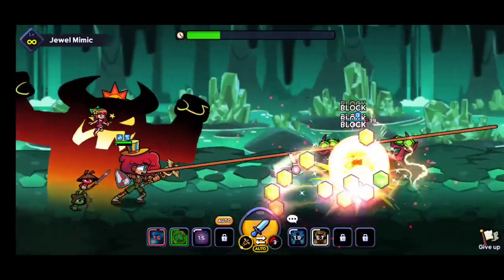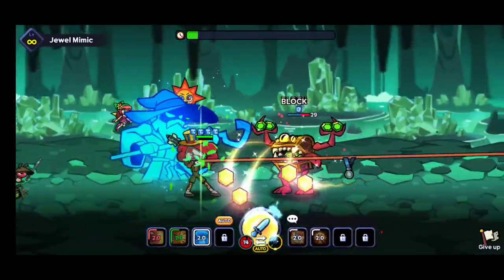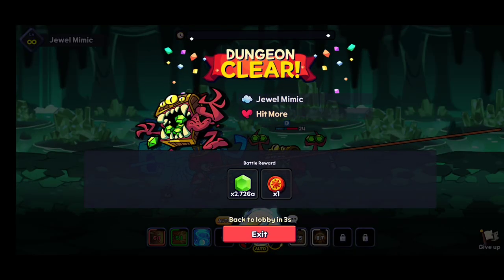Try to watch ads in order for you to get additional boosts, additional bonus, because you're going to encounter some hard bosses over here, and it's not going to be easy. You're just going to need to try to do your best and try to move forward, okay? I'm going to go back to the lobby over here.